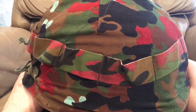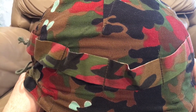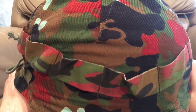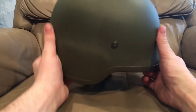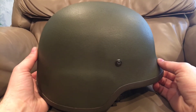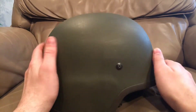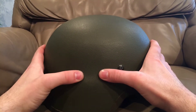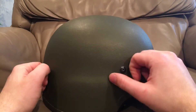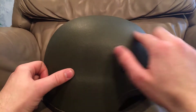This helmet was used up until the mid-2010s — about 2014 or 2015 is when the Swiss finally adopted their first composite helmet. The only other helmet I'm missing is the composite helmet Swiss variant. However, I have a very close variant, which is the Schuberth helmet. Like many more developed countries in Europe that don't have domestic manufacturing capability or don't want to spend the money to start one up, they went for probably the best helmet design to come out of Europe, the M88 Schuberth.